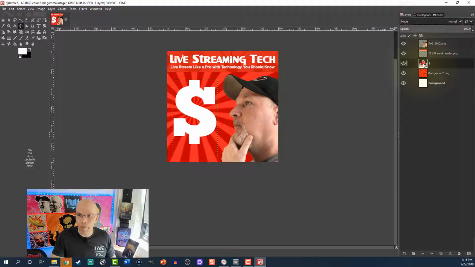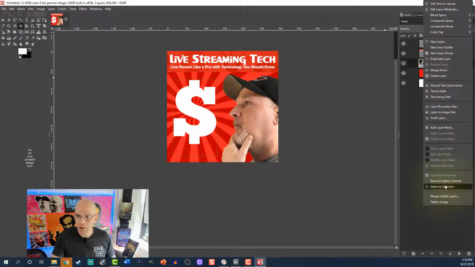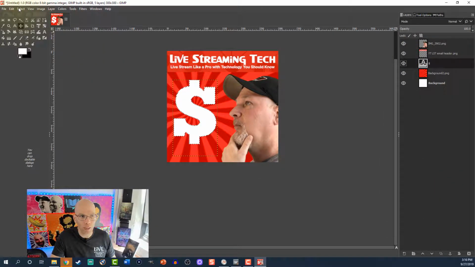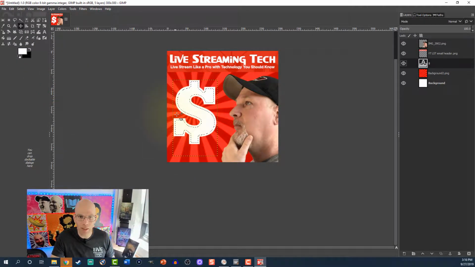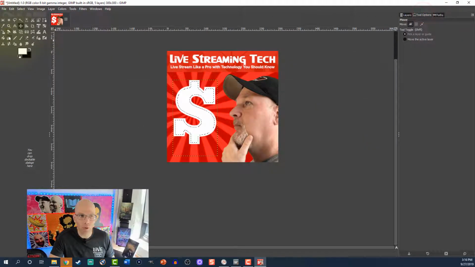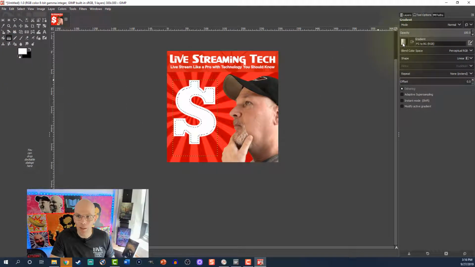All right, let's have a little bit of fun with this. We're going to right-click on the $ sign, alpha to selection, and let's shrink it down. Shrink? 4 pixels sounds all right. Yeah, so you can see it kind of shrunk it down just like this. So now I'm going to go over into Tool Options. We're going to grab the Gradient tool. This is fun. There's actually a bunch of different things we can select here, but I know there is one in here for gold. Oh, there we go. All right, we've got it to where it's a linear. We can change out any one of these, but linear sounds fine.